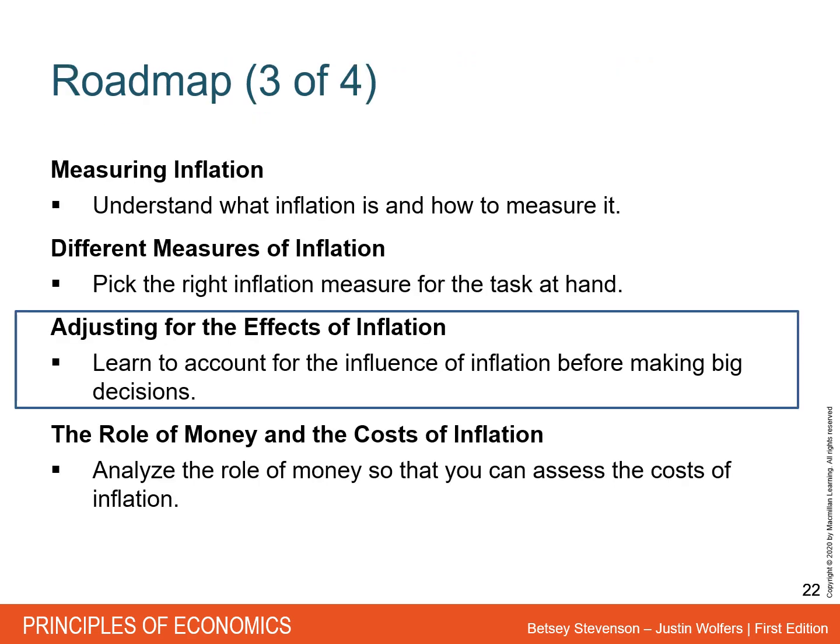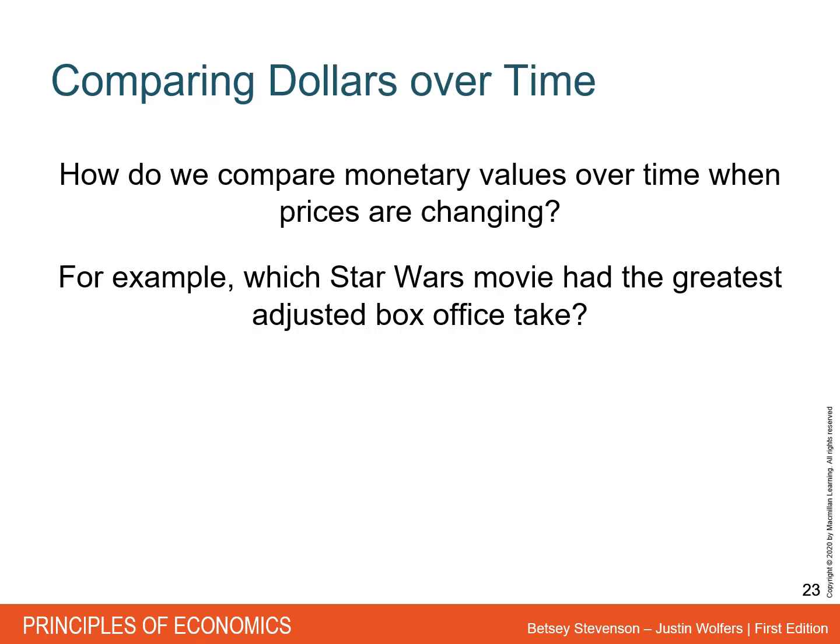So next, let's talk about adjusting for the effect of inflation. So how do we fix that? We can use this CPI or inflation measurement to compare the monetary value from time to time. Let me give you an example. Let's suppose you're looking at the minimum wage. Right now it's $7.25 per hour. It has been for a while now, and many people are saying this is very, very low.